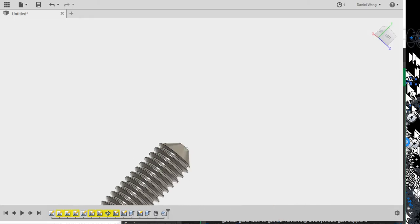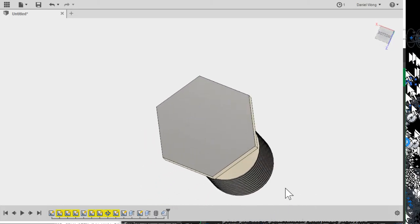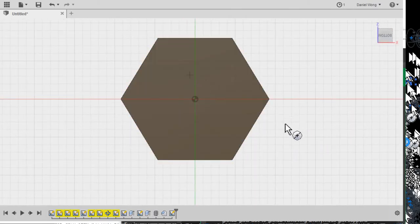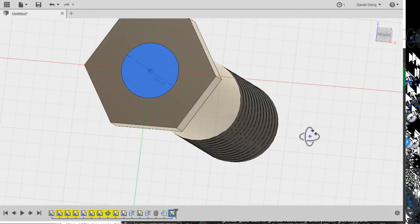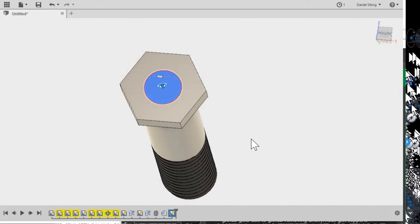Yeah, so you have your bolt. Now, same thing applies for a screw. Same thing applies for a nut. Just reverse what you made, hollow it out and make the thread yourself. Since I've already done this, we can actually make a thread on this. So, we'll turn the back of this into a 4mm, push. This would never actually happen in real life. This stuff doesn't exist. Extrude. Select that. Start. Yep, that's fine. Now you have that.